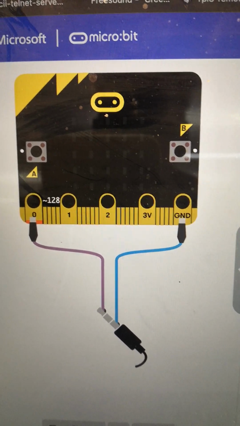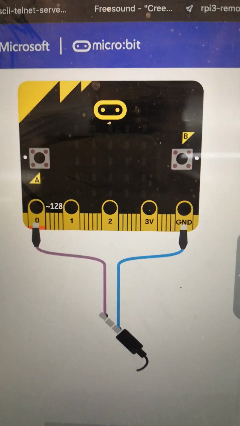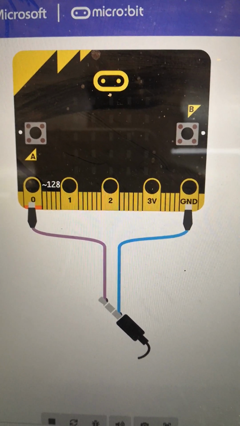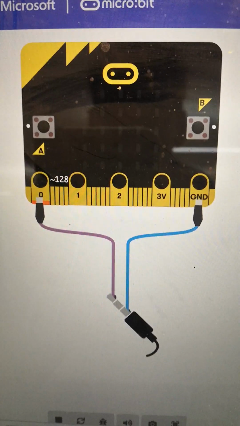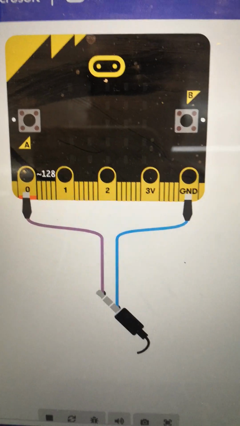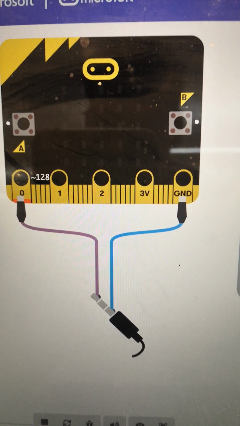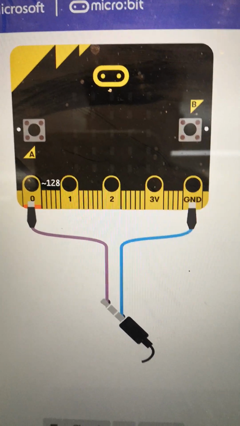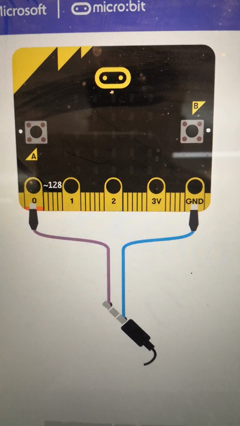The end of the plug on the cord is connected to the signal, and the base of the plug on the cord is connected to ground, and that's exactly what is done over here.